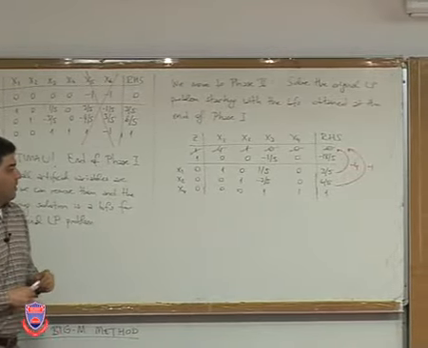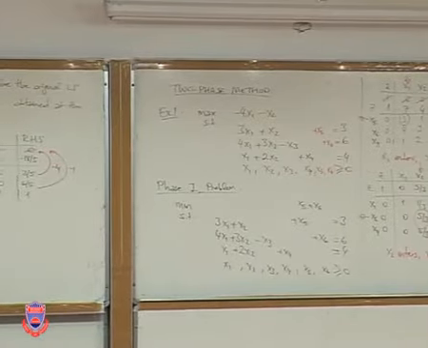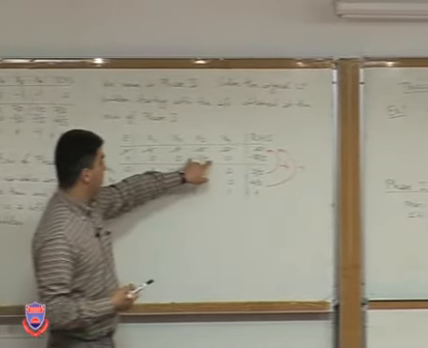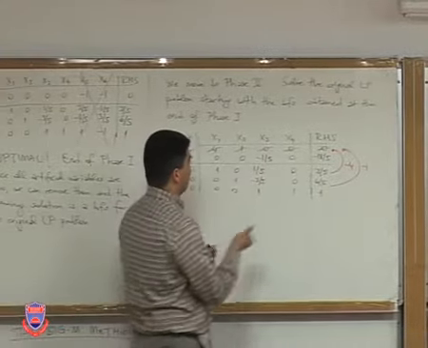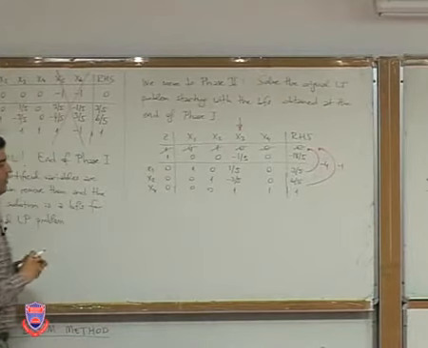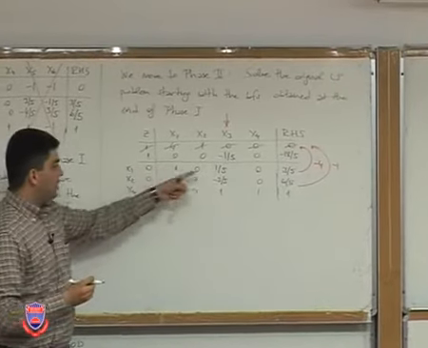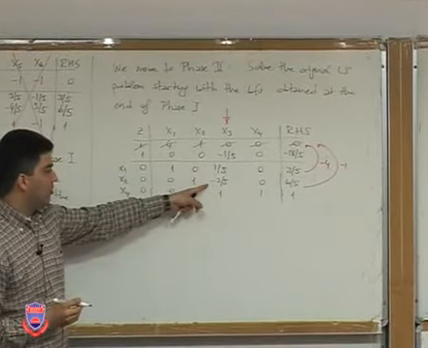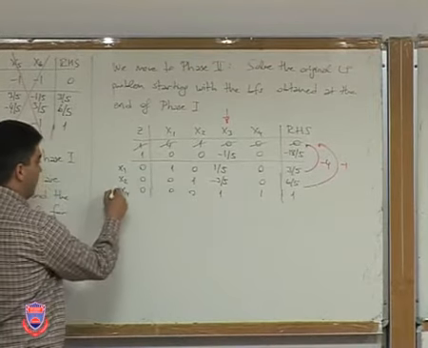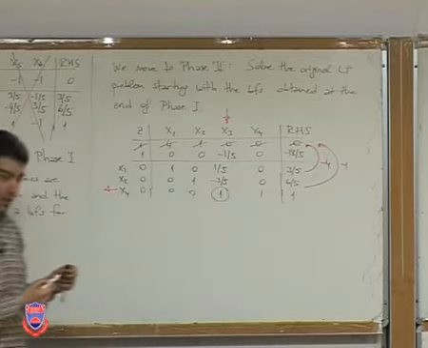I'm going to ask myself again the same question. Is this an optimal solution? Well, the answer is no, because there's a negative coefficient. This is a maximization problem, right? There's a negative coefficient, so I'm going to try to increase the value of x3. What's my leaving variable? Well, the ratio for row 1 is 3. There's no ratio for row 2. And the ratio for row 3 is equal to 1. So x3 will leave, which means that I will pivot on this entry.